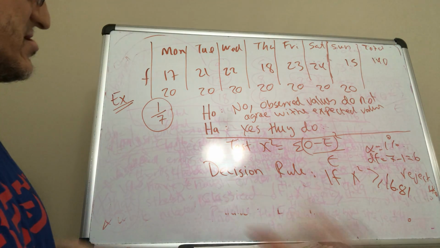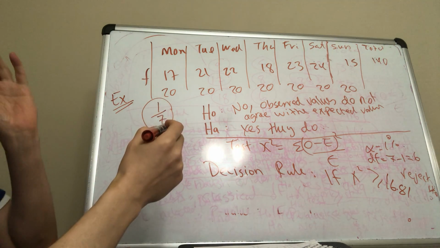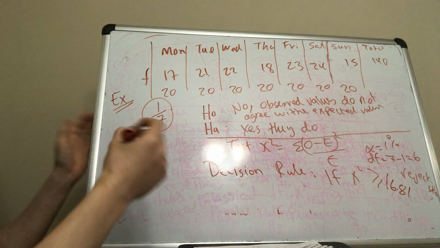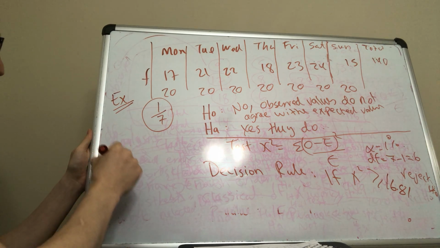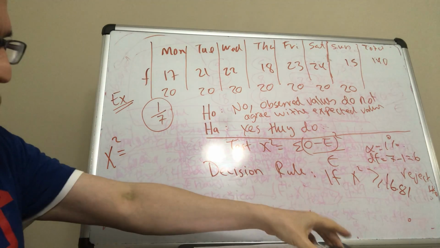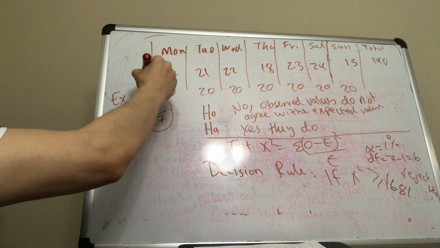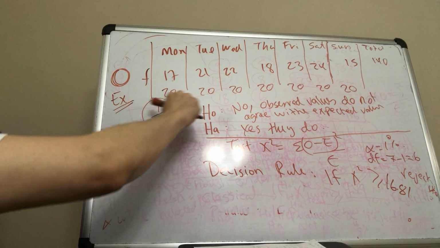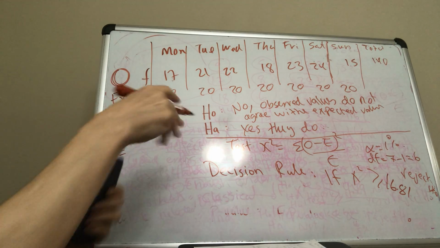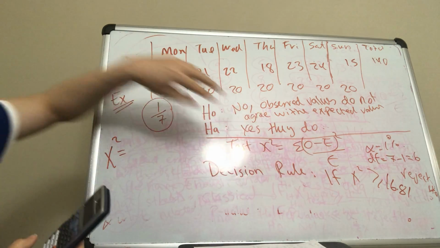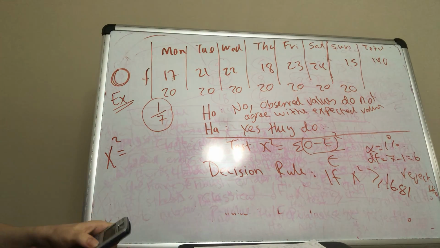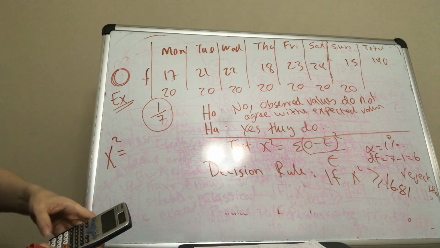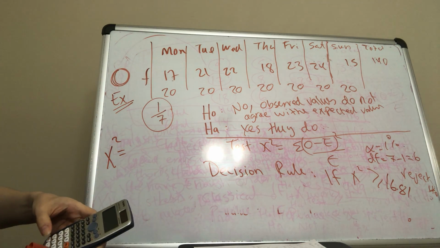So we do the calculations. Now the calculations for this are easier, at least than the other one. What you need to do is find the given numbers, which I told you are always the observed, and we have the expected. So apply the formula. Take the difference between them, square it, divide by the expected, plus the difference between them, square it, divide by expected.